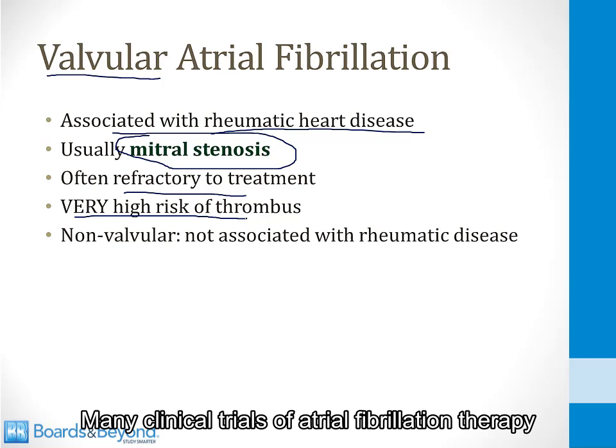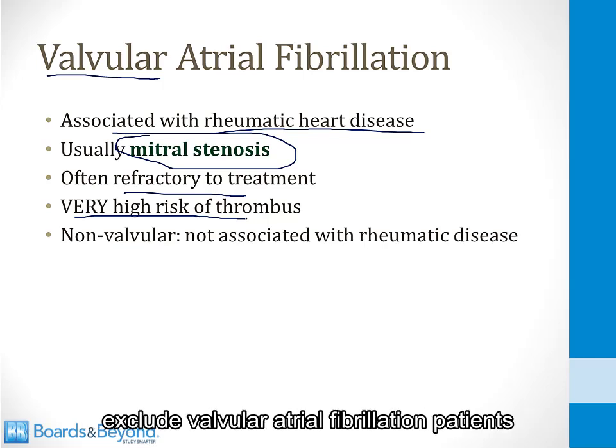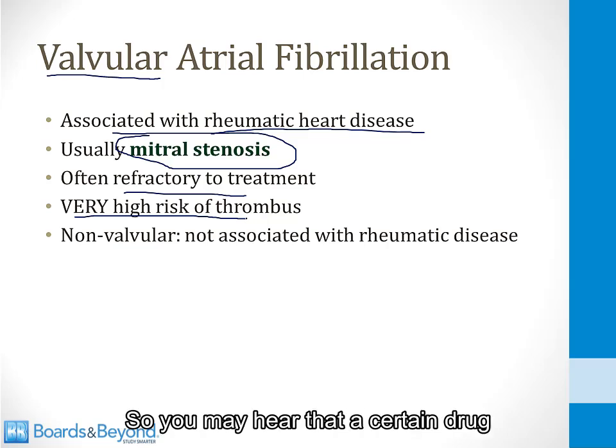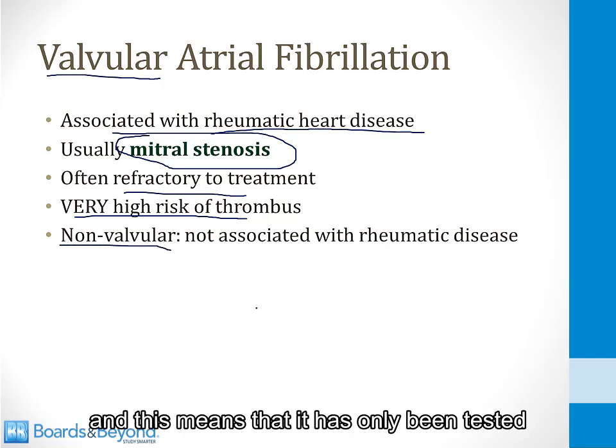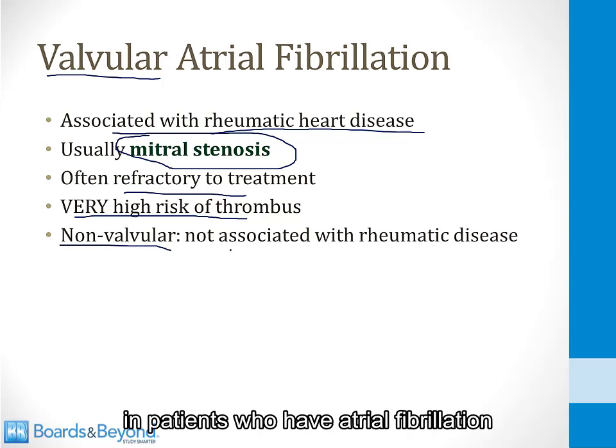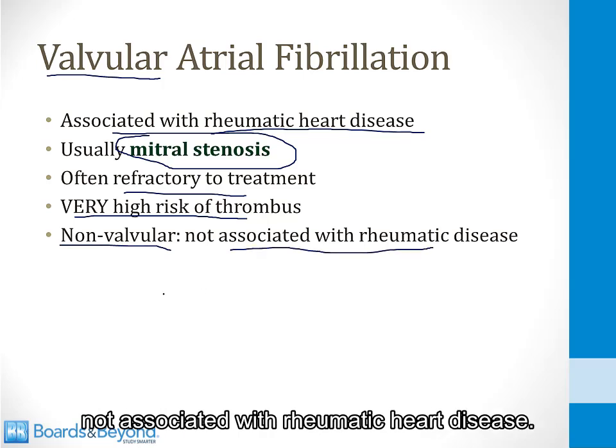Many clinical trials of atrial fibrillation therapy exclude valvular atrial fibrillation patients because they are so difficult to treat. So you may hear that a certain drug for atrial fibrillation is approved for non-valvular AFib, and this means that it has only been tested in patients who have atrial fibrillation not associated with rheumatic heart disease.